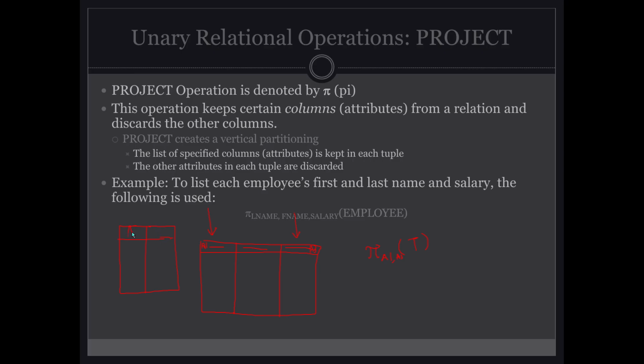Okay, A1 and A3, okay? And one more thing to note is that, it's not mentioned here, but identical records after projection are going to be discarded, okay? So let's say you have here 1, 2, 3, and you have 1 that looks like a 2, but let's say it's 1, okay?